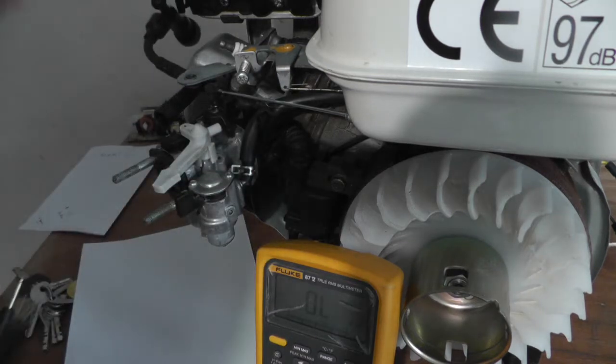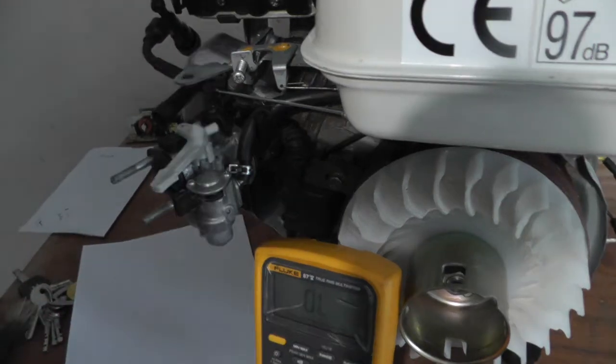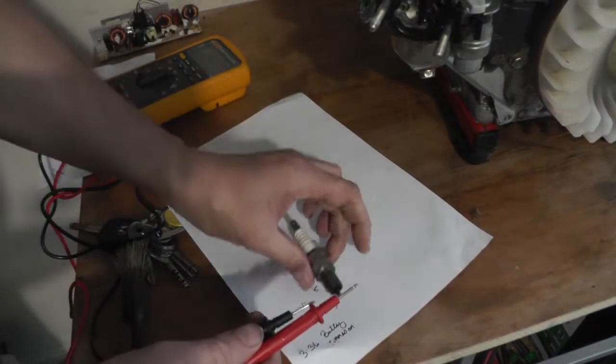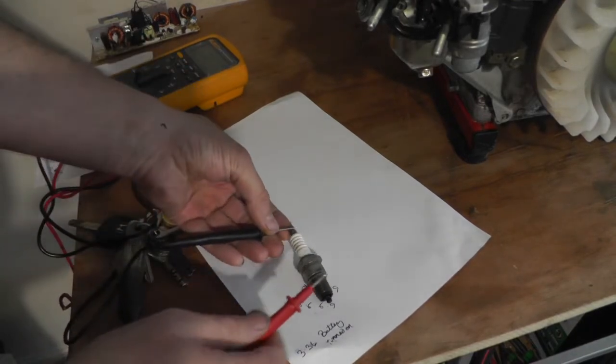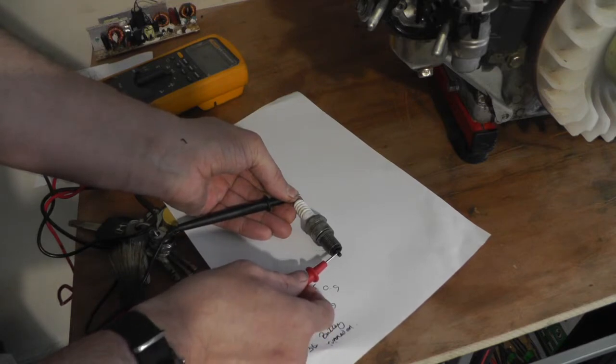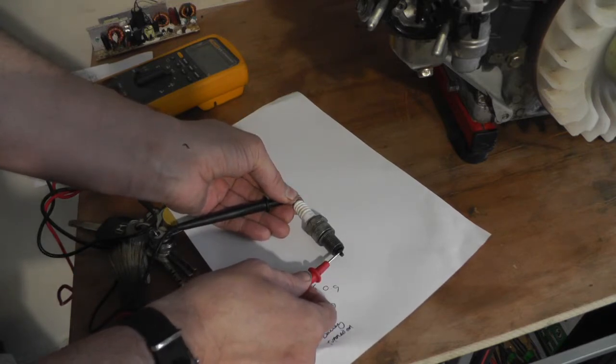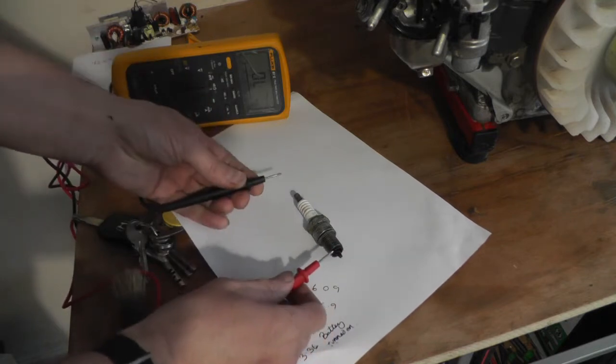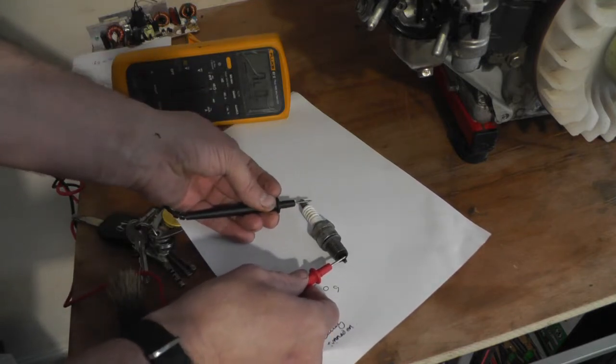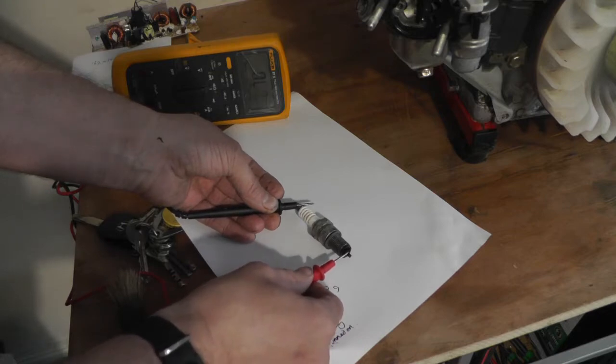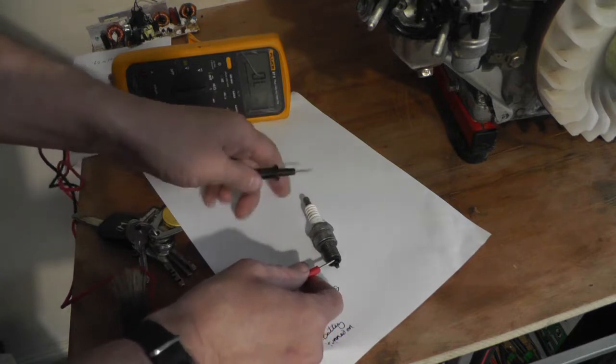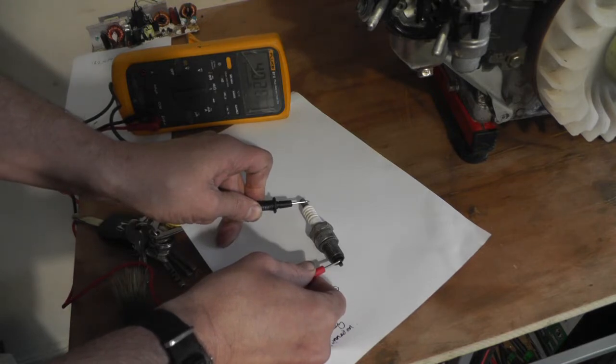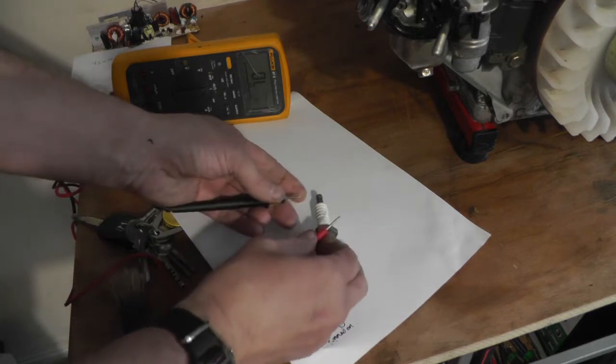And lastly, your spark plug really. To test your spark plug, you just put one lead to the top and touch the electrode there. I'm getting 4 kilo ohms there. Sometimes I have to clean these electrodes to get a good contact. So 4 kilo ohms, then test between there and the side of the body, you should get nothing.